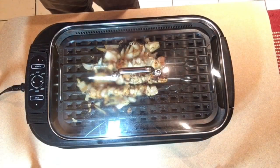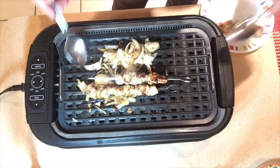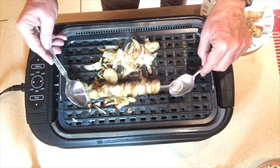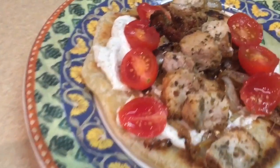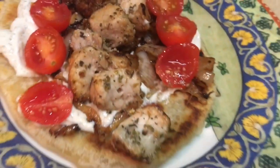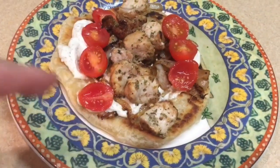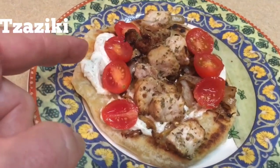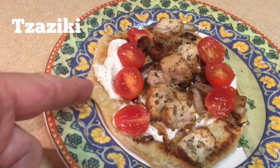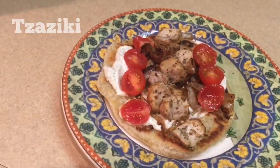And I'm going to get my pita ready. Okay, now doesn't that just look really yummy? I've got the grilled onions that I put. I added a few cherry tomatoes. And here's our souvlaki meat. And underneath is tzatziki. Some of you might want to check out my video where I make tzatziki so you can see how to make the tzatziki.